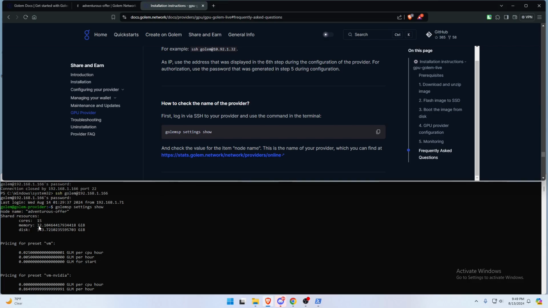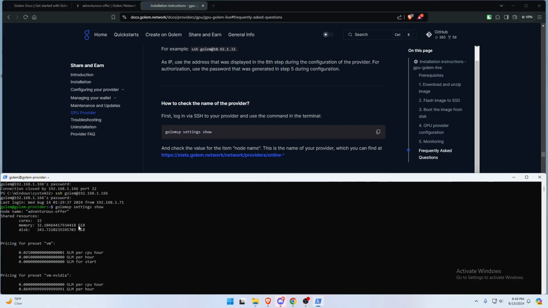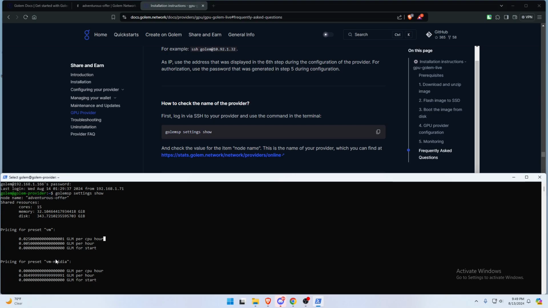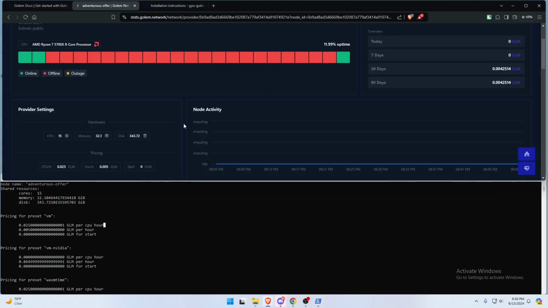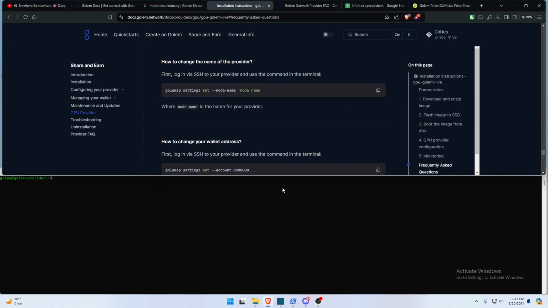This memory amount, however, is wrong. I actually have 64 gigs of RAM on this system, so I need to figure out what's going on there. Here is the price that I had set during setup for my GPU here, 0.864 Golem per hour. Alright, so my settings were a little off because I had set up and gone through the wizard with the GPU provider, and I had taken it offline and made some changes, and so I ended up just going back in and redoing that from scratch. So now everything's good to go.